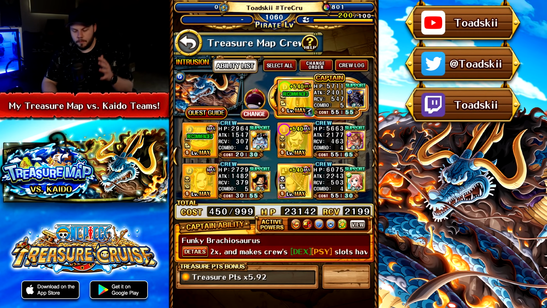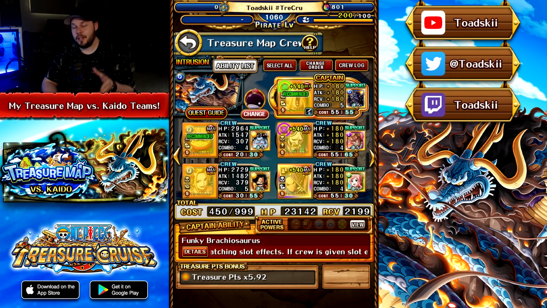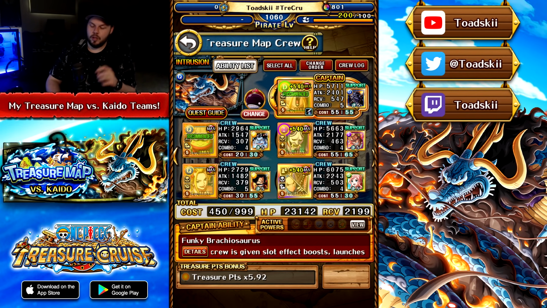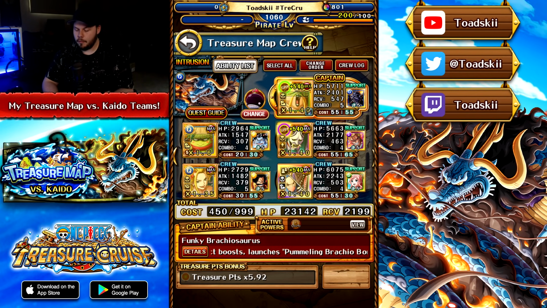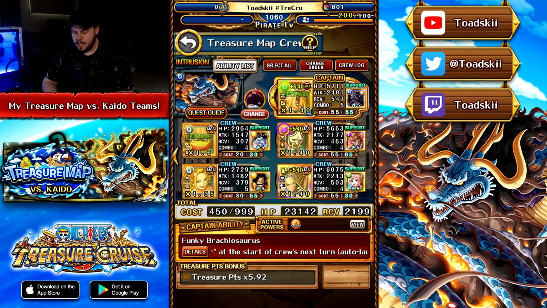Moving on now to the final boss of this video, the intrusion battle boss. We have Kaido. Now, with Kaido, we're going to be using Queen as the captain this time around, and once again, Kawamatsu will be returning as our friend captain here of choice, as we have one here. So, with this team, this one is a little bit different.